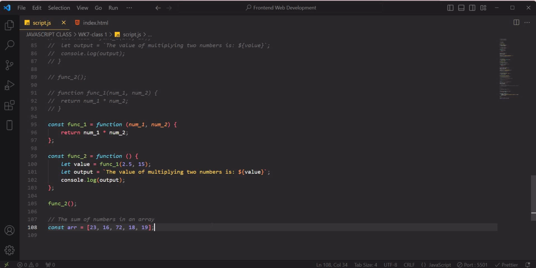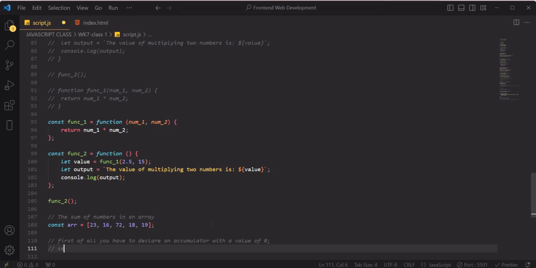And this is it. First of all, you have to declare an accumulator with a value of 0.